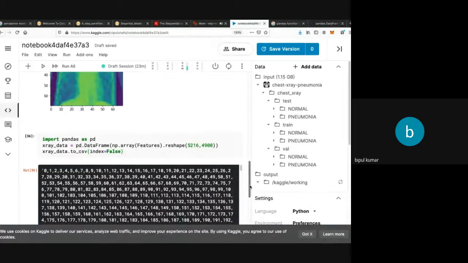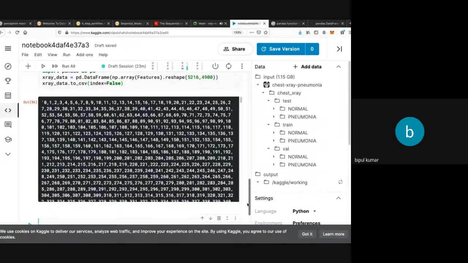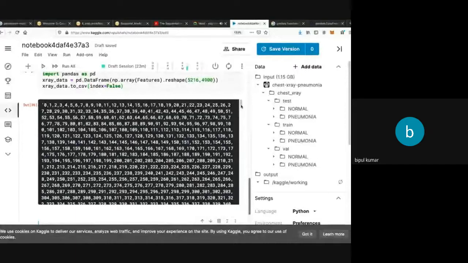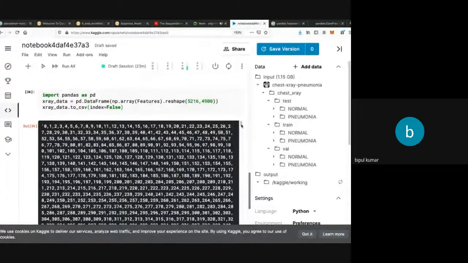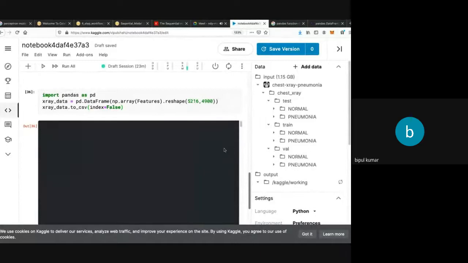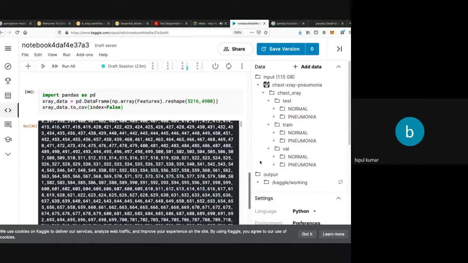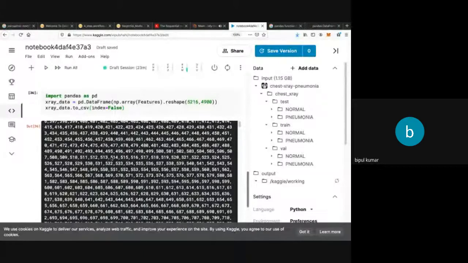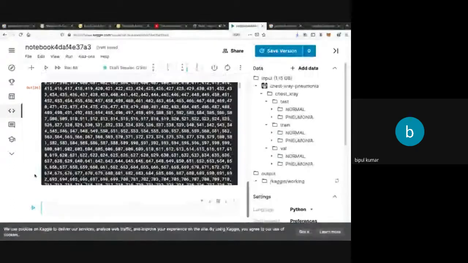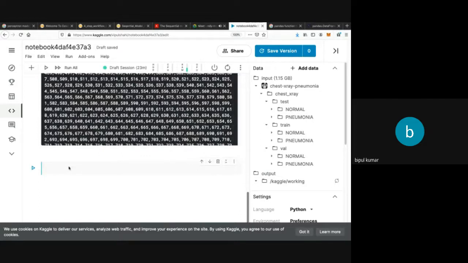Just a minute. It is stuck. It usually doesn't get stuck, but it is stuck over here. So after some time I'll show you. Let us continue. There will be a CSV file created over here that can be used for any other things that we want to use. Let it refresh. It is stuck actually, but I will show you. You will definitely get a CSV file.